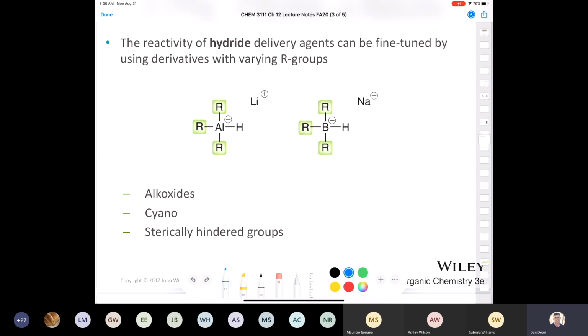For example, one that I do know that I used quite a bit in industry is called sodium cyanoborohydride. So you replace one of the hydrogens with a cyano group. And what that does is it mitigates the reactivity. In fact, that is very, very good for reducing the carbonyl on an amide. Now, again, that's not even in this chapter. I'm just throwing it out there because I'm sure there's somebody out there who might be thinking, maybe I could develop a new method for carbonyl reduction and make some dough. You probably could. There's such a market for these things. All organic chemists are hungry for new reagents. If you're selling, they're buying, usually.